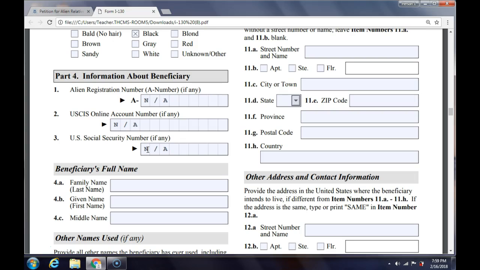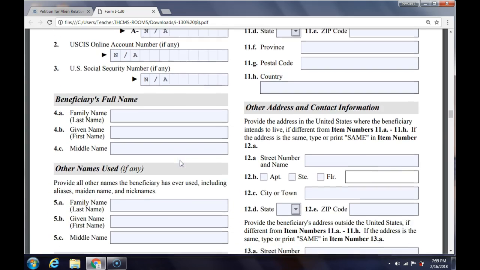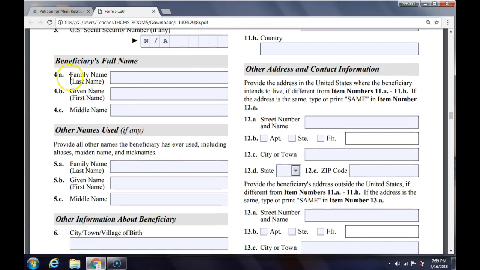I was visiting here in the USA, just like a visitor, and they gave me one. So I had one, even though I didn't have any legal documents to work here in the USA. So if that's your case, you put it right here. But in this case, my husband doesn't have one.